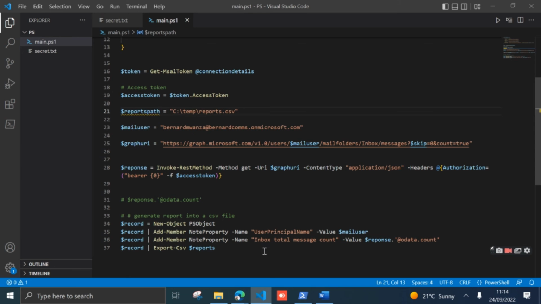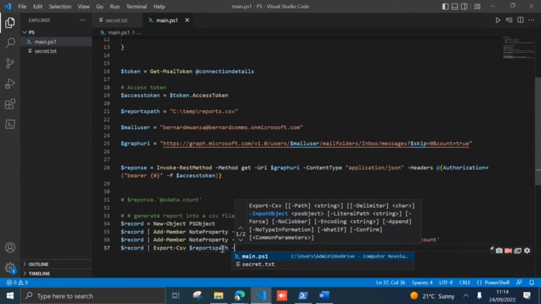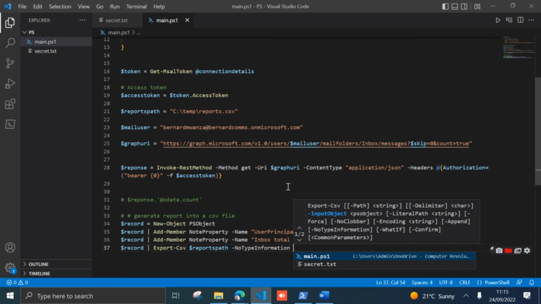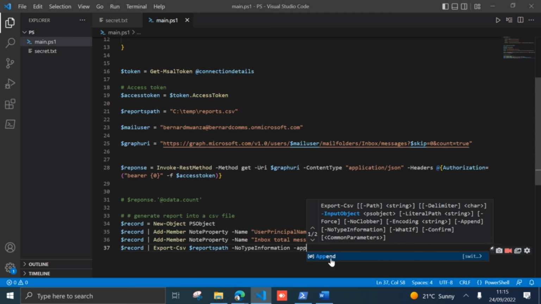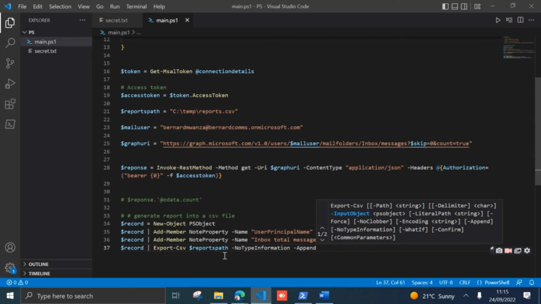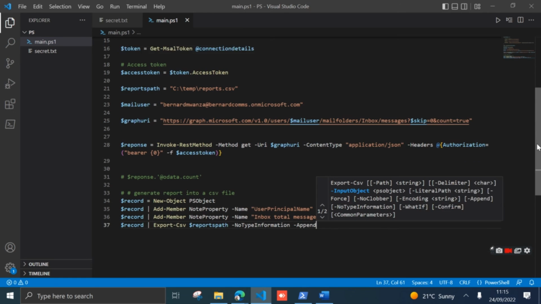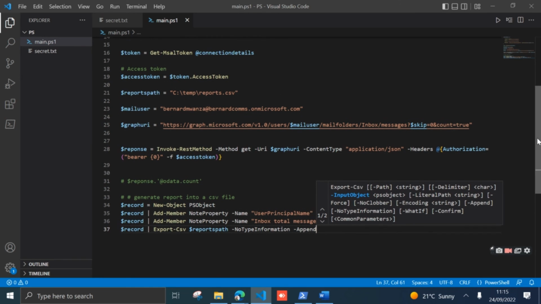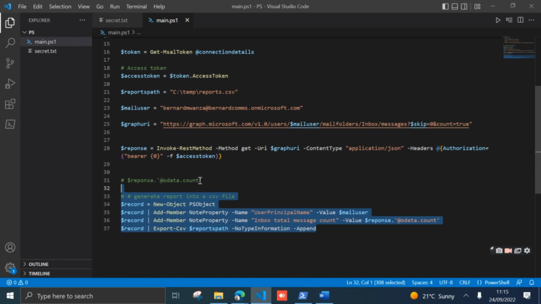Let me just add path to make sense, path, and then no type with append switch. Okay, there we go. So now I can just copy the entire script and paste it in PowerShell, and then we see if we'll get that file generated.